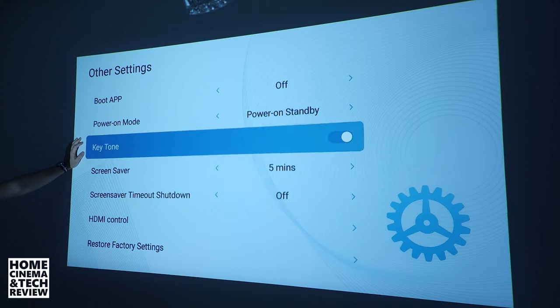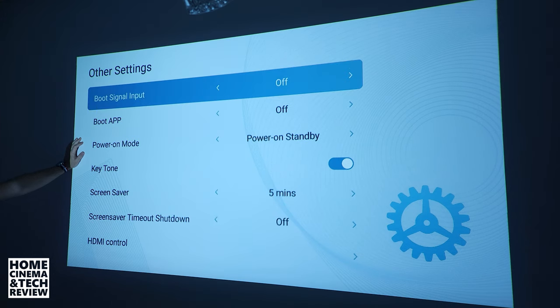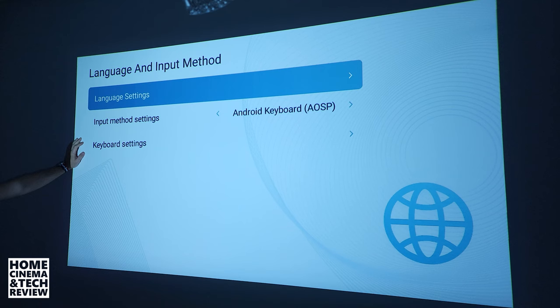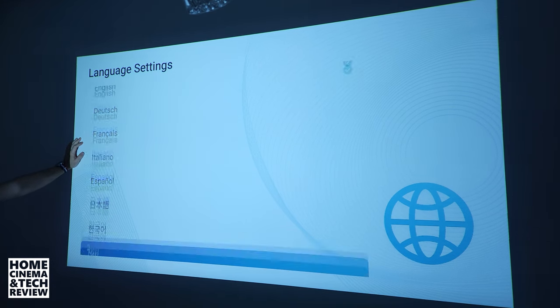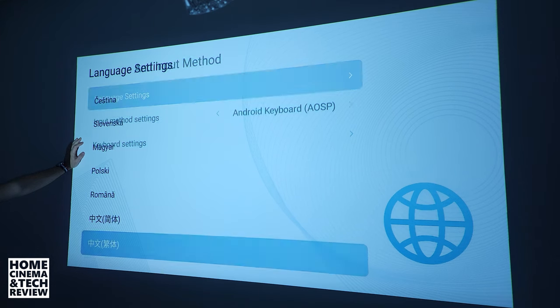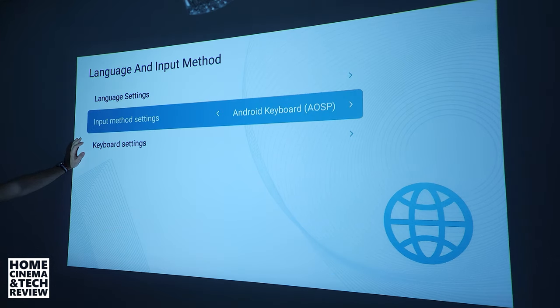Restore factory settings. I think this is the other settings section or advanced. In the language, since Android has nearly every language, let's hit the button, and we can take a look at the huge amount of choices that we have. You can probably find your language.